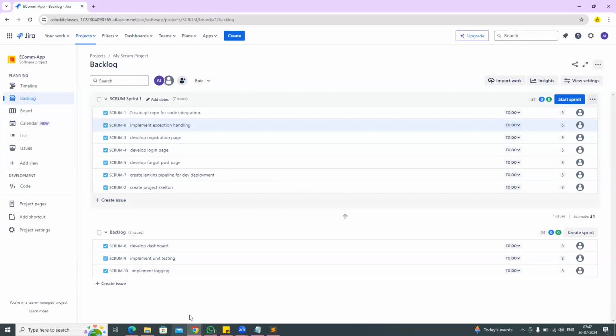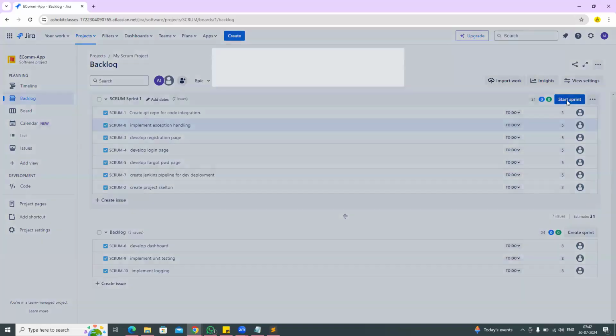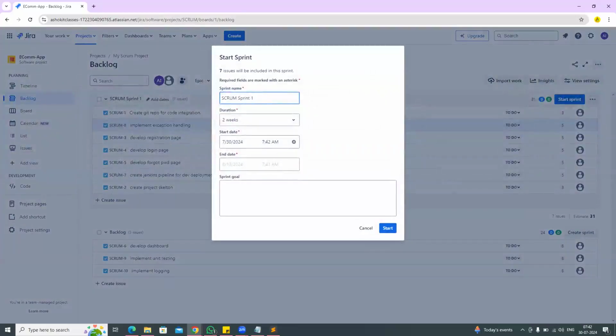Okay, fine. So once this planning is completed, then click on start sprint. Sprint is going to start. Our sprint is the first one, so the sprint name we are giving is Sprint 1. What is the duration of this sprint? 2 weeks of time we are giving. So the industry standard is 2 weeks. You can change it according to the project requirement, but most people follow a 2 week duration.